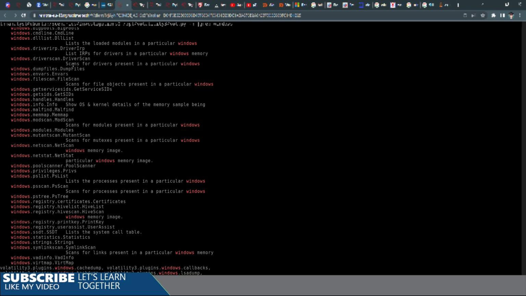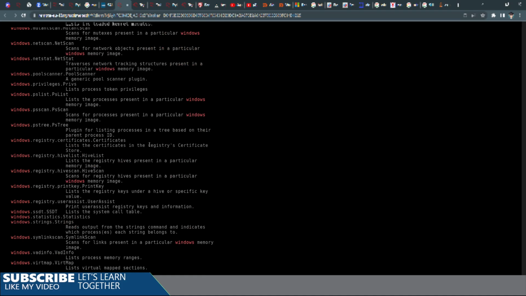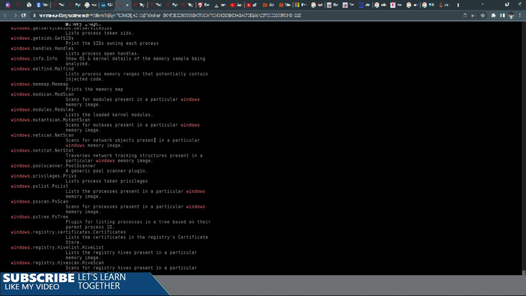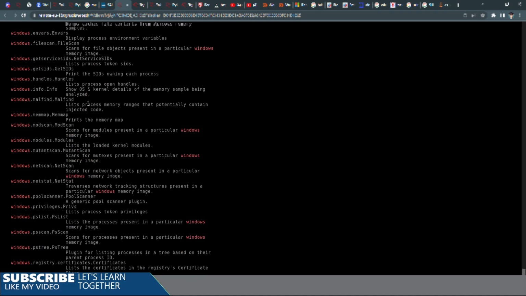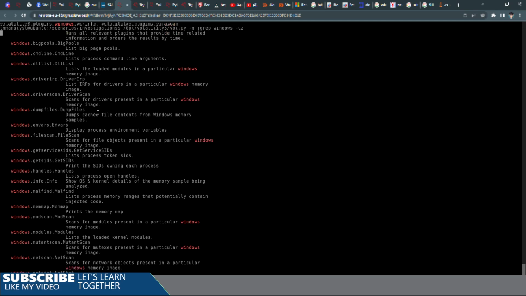So we have drivers, scan, dump files. No, it's not. C2. Now it is better. Info, scan, files, object present in particular Windows memory image. No. CMD. Command line arguments.